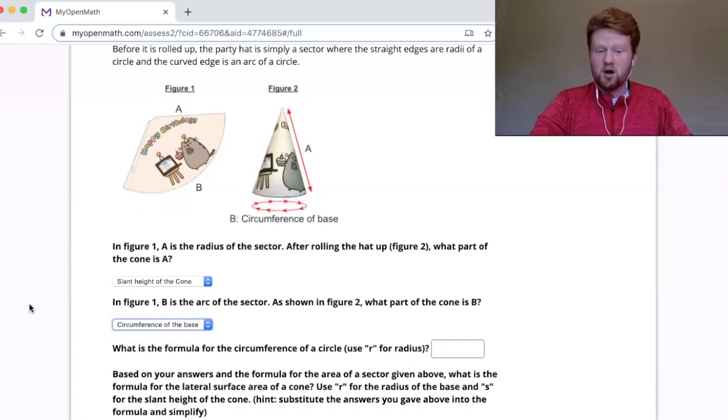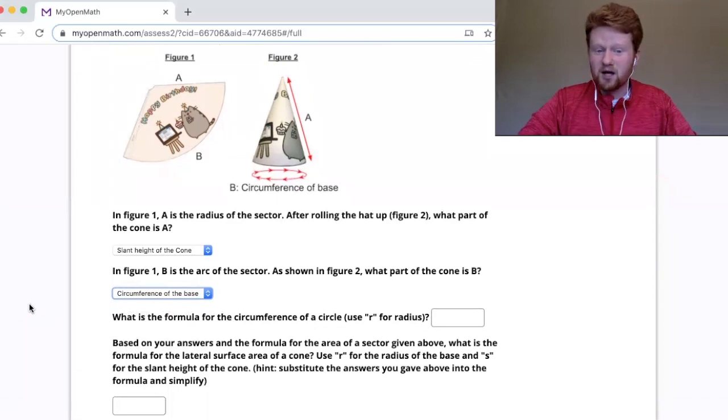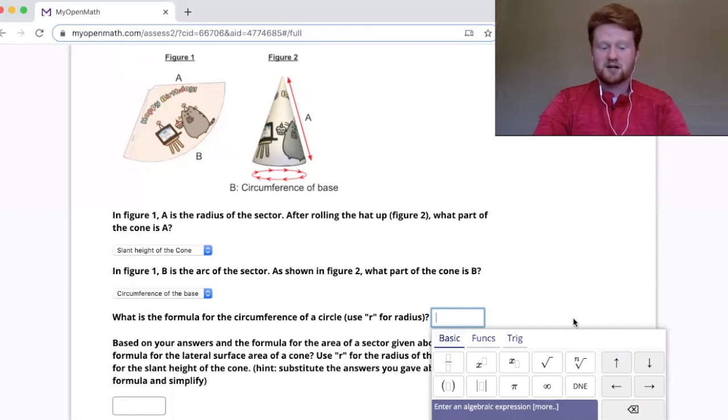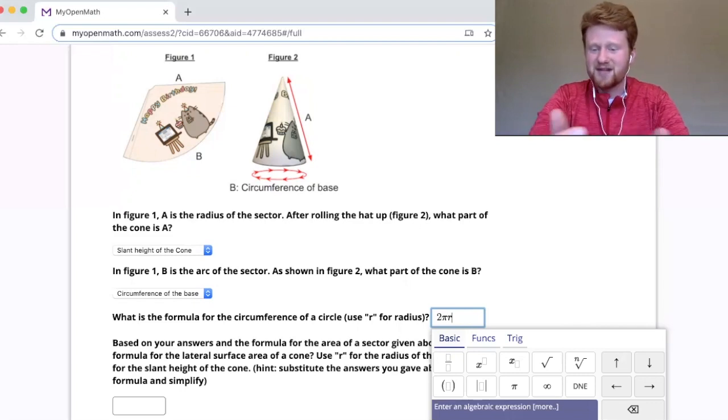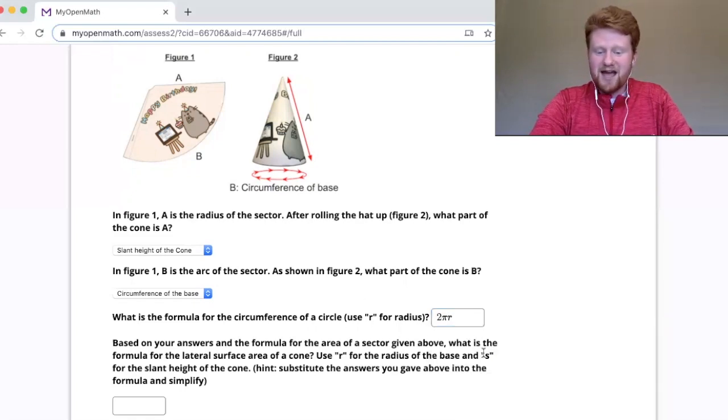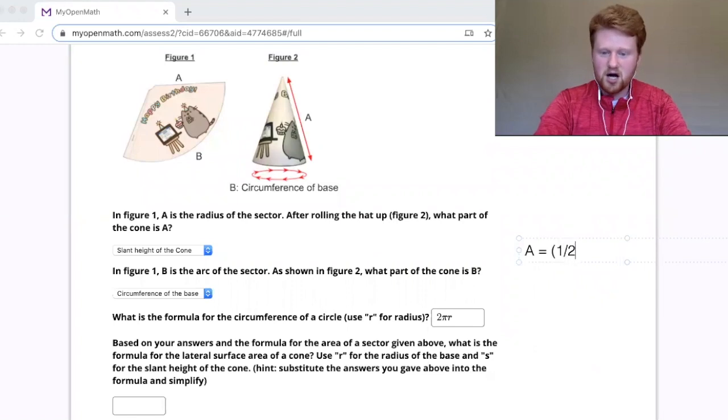So with that information, we can now derive the formula for the surface area of a cone. Since we said that B is the circumference of the circle, we're going to try to find that formula first. So hopefully you remember that using R for the radius, the circumference is 2 pi R. You've seen it as pi d sometimes as well, pi times diameter, or it's 2 pi R. So now we can use 2 pi R and S for the slant height to plug into that formula we had for the area of a sector. Like I said, the area of a sector was 1/2 RL.